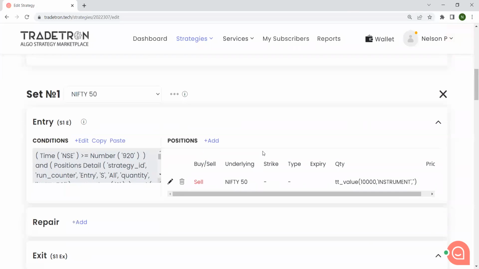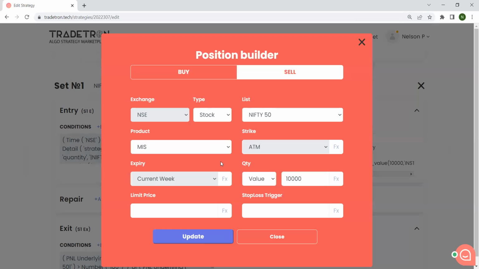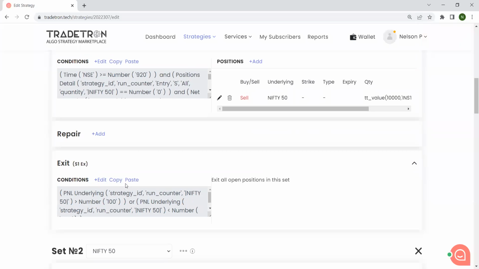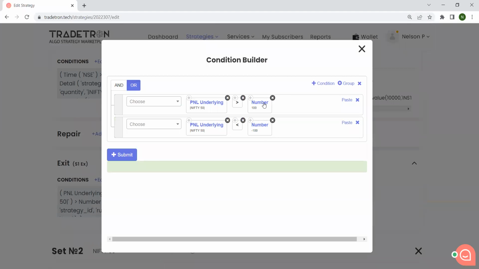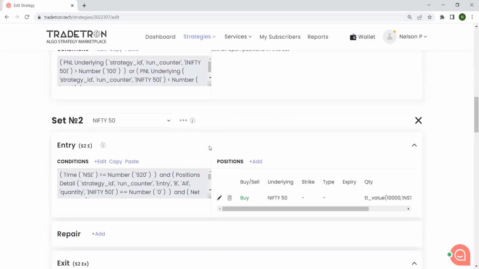All right. After this, we are taking a short position in each stock with the value of 10,000. You can also select quantity, but don't select lots, because lots is for FNO. So select either value or quantity. If you want to trade in each stock with a quantity of 10 stocks in each of the list, then in that case, you can select quantity also. So over here, we are selecting value, and we are exiting with a simple PNL condition. Whenever 100 rupees is the PNL on the upside or the downside for each stock, then each stock will start getting exited based on this PNL. All right, PNL underlying is for that.